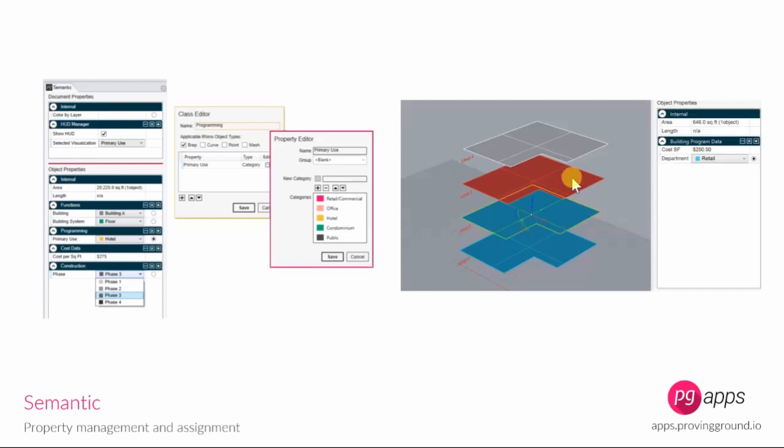So how does this work? Semantic is conceived of as a dockable window that allows a user to define a collection of properties and assign them to objects as metadata. We can create a collection of object properties, have different properties exposed as drop-down menus, as cost values, numeric parameters. We can expose slider interfaces. We can also expose more categorical Boolean pieces. So you're basically building up a property set that exposes itself as a user interface within Rhino.